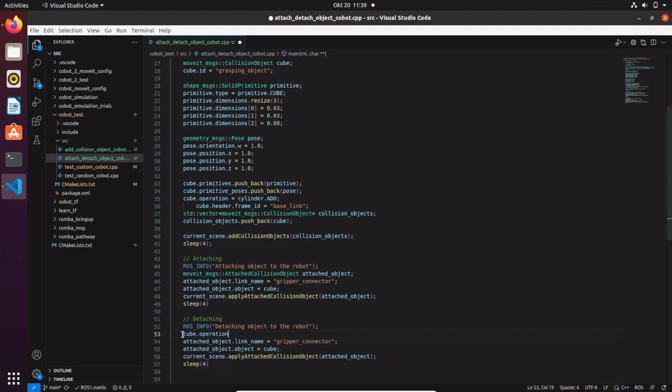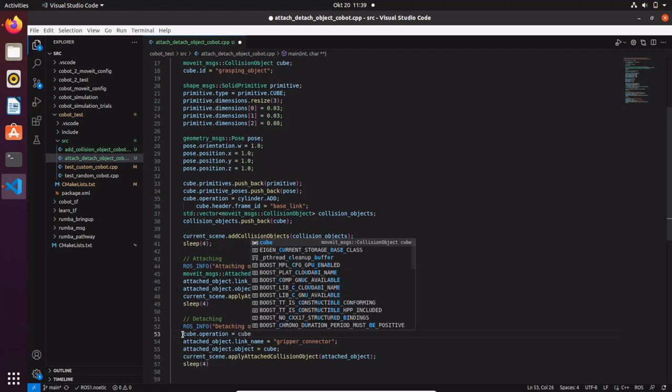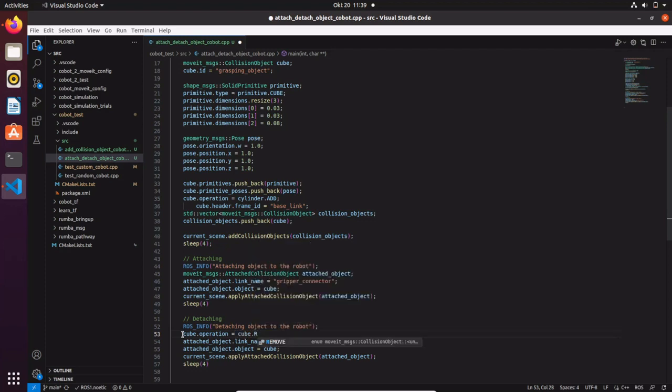So it's gonna be cube dot remove. We remove, to what? To the attached object link name gripper connector. So now the object will be detached from the gripper connector.